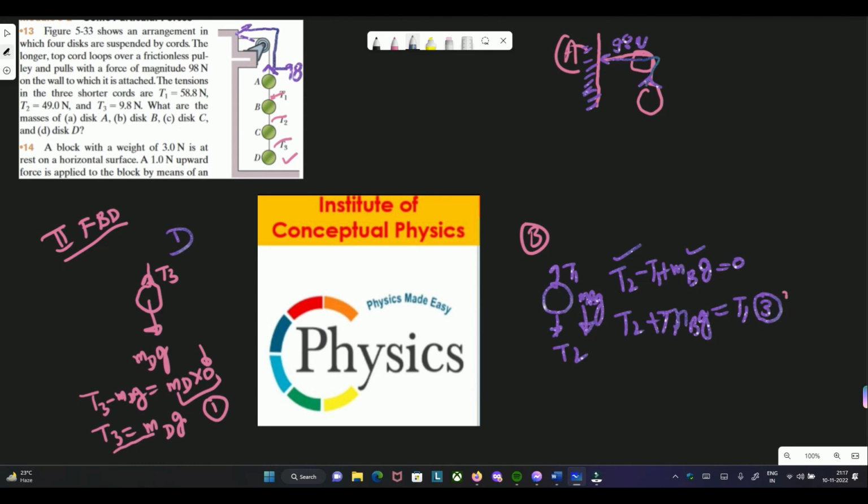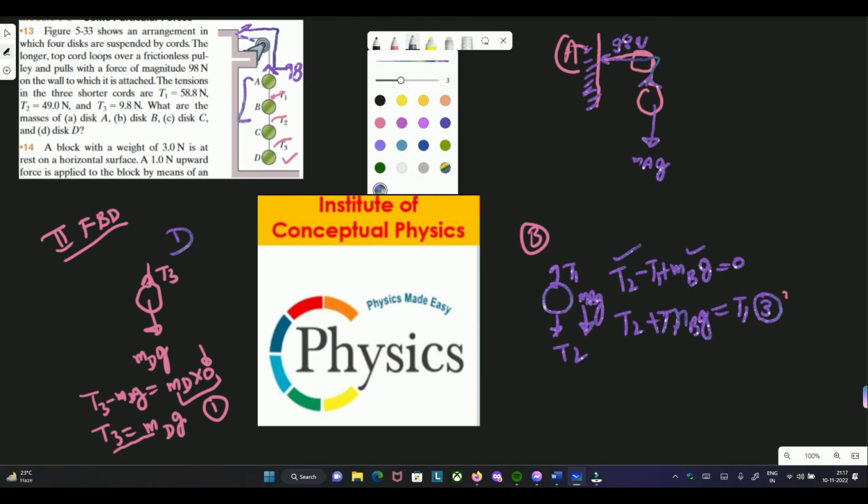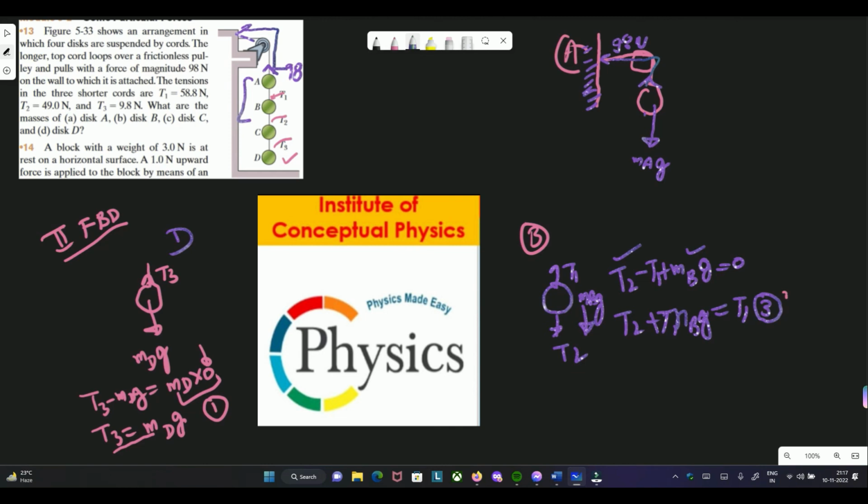So the mass A is getting pulled upwards with a tension of 98 newtons. It has a weight mAg. So it has only two forces. One is a tension upwards, and the other is gravity, trying to bring it down. It's a suspended system, no acceleration whatsoever. So let's write the equation of motion for, there is no motion, but that's the way we call it, for the mass A, right? I hope it is making sense to you now.